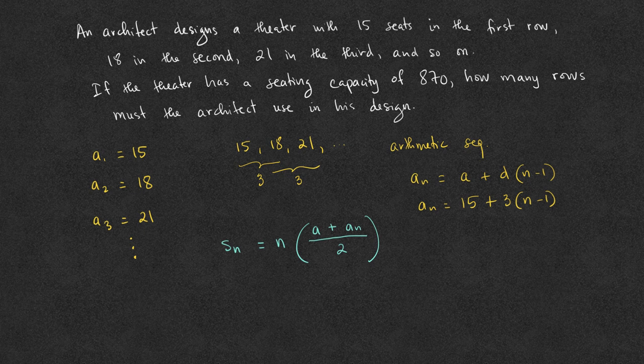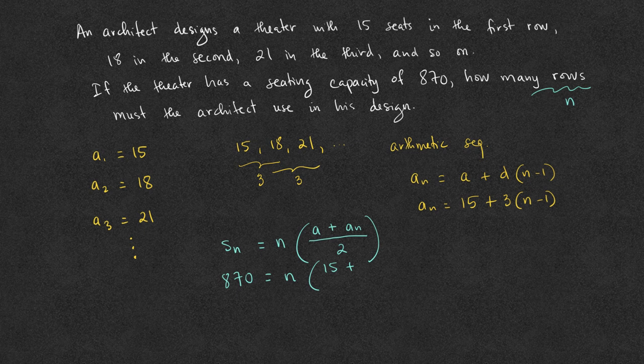This is the formula for the partial sum of an arithmetic sequence. We're looking for n because we're looking for the number of rows. The total has to be 870, so we replace the sum with 870. We don't know what n is, so we will rewrite it, but we know a. A is a sub 1, 15, and the last term, which is a sub n. But we can't leave a sub n. We don't know what a sub n is, but we cannot use a sub n because a sub n is a variable and n is a variable. To solve the equation, we need to have only one variable, preferably.